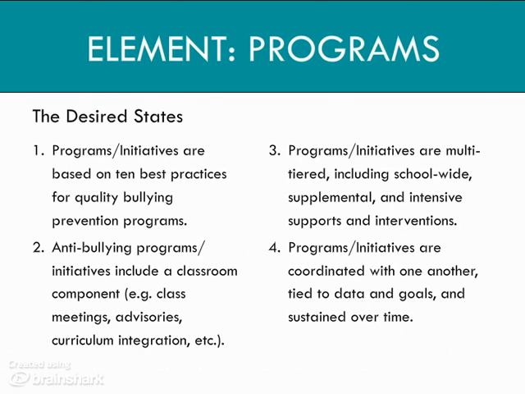The first element we'll consider in this presentation is programs. These are the 4 desired states for this element. You can click the pause button if you'd like to read each of these desired states now. Otherwise, we're about to examine them in more detail on the following slides to make sure we understand what each one means.